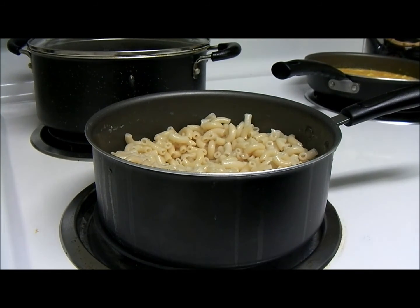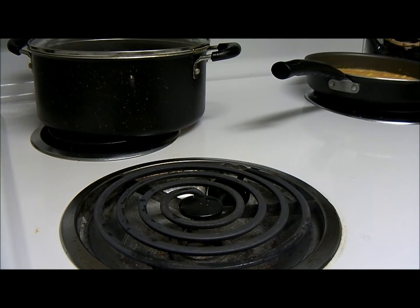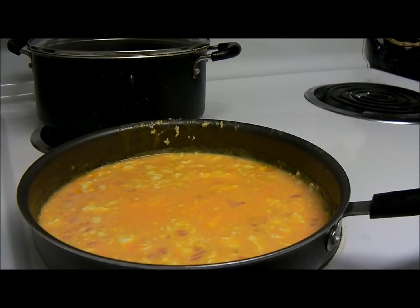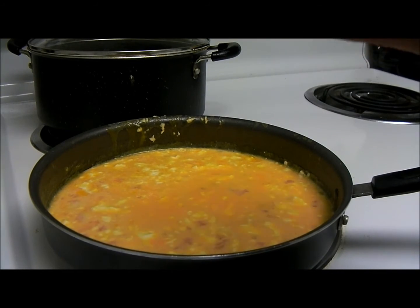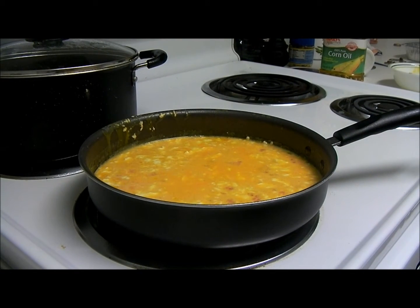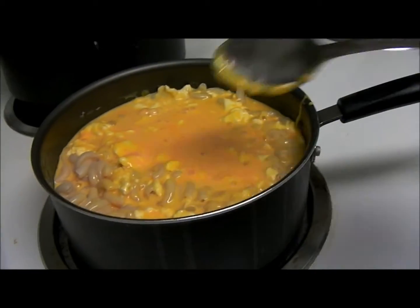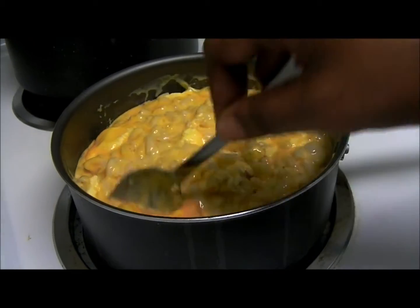Alright, now we're going to go in and add our cheese and eggs. And this is what it looks like once it's melted down. See, this a tad bit scrambled, not too much at all. Okay, so I'm gonna add this to my noodles. I'm gonna do it over the sink because I don't want to make a mess, so bear with me. So here we go, and we're just gonna thoroughly make sure that that's mixed.